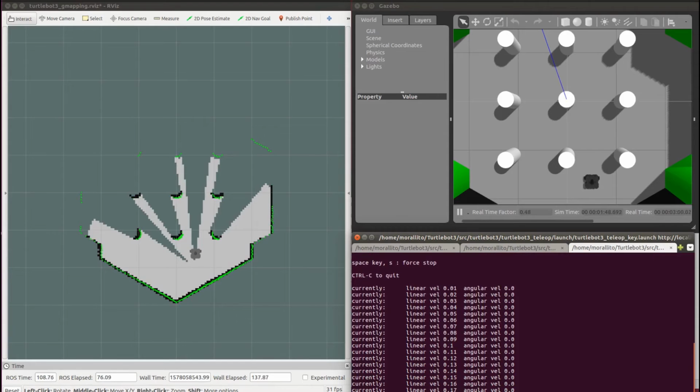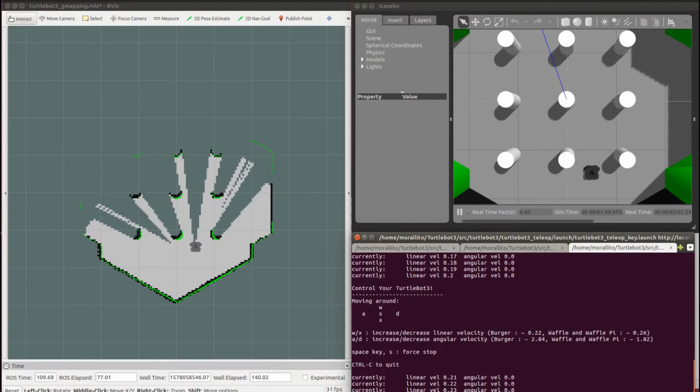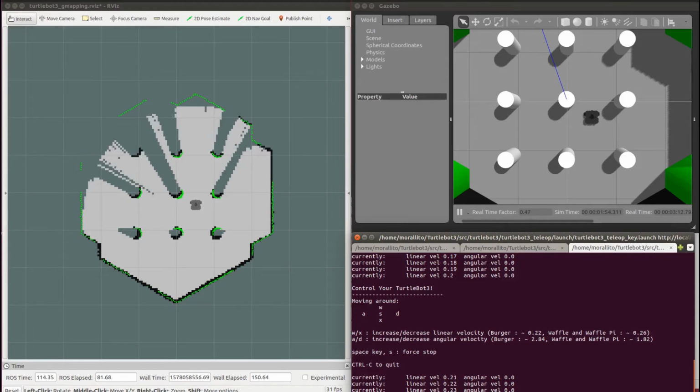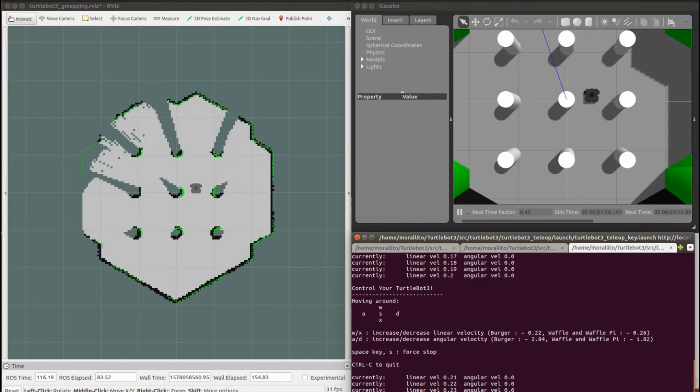As I said at the beginning, we need a map in order to estimate the position of the robot. We can obtain this map using the ROS GMapping package. As you can see now, we have a robot with a lidar moving on the map. The mapping algorithm is capturing the measurements coming from the robot and transforming them into a map.